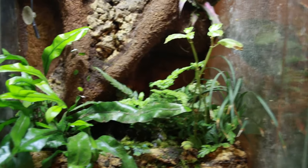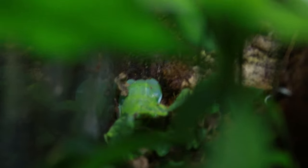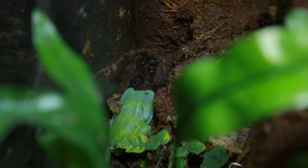They are a really unusual looking frog with almost like a shovel shaped nose, and their skin looks almost like jelly. They're almost like little jelly baby frogs, and they have a nice blue iridescent green colour to their skin as well that changes quite a lot depending on their mood. As I mentioned, they are pretty skittish, and there's three little guys in here. Most of the time you'll just see a little frog butt sticking out and then it will disappear.